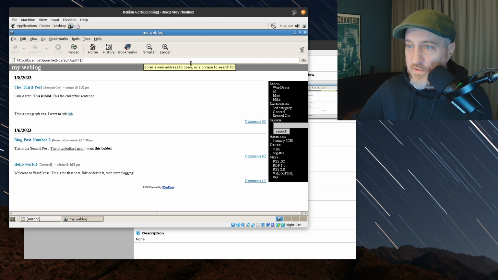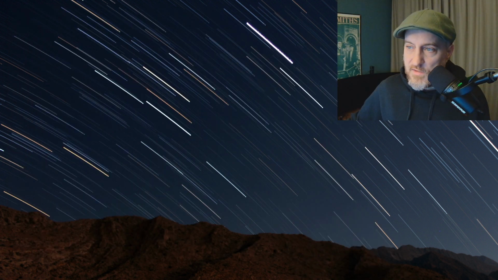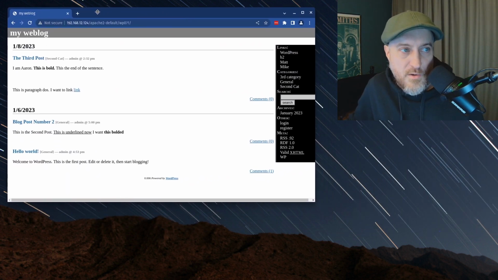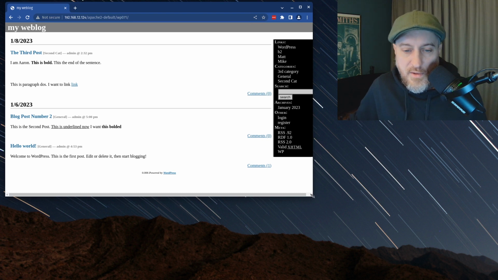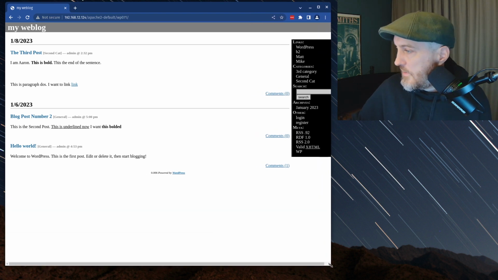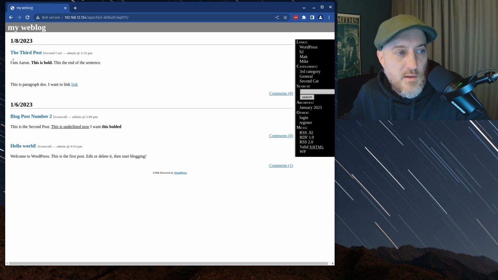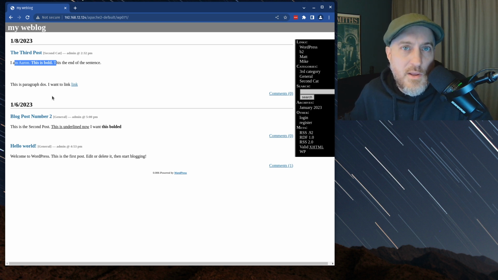Anyway, I'm going to minimize this and actually the way I have this set up, I can still access this web server on VirtualBox, but I have it here in a modern browser. So I'm using Chromium something in here, and I will walk you through WordPress. So this is what WordPress looked like 20 years ago, and you can create posts, and really that's about it. It's pretty impressive.